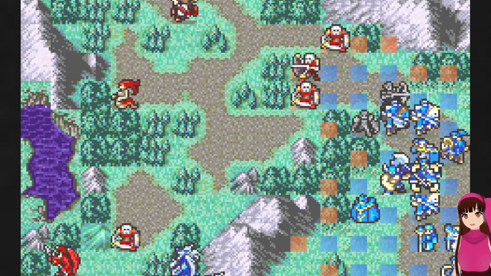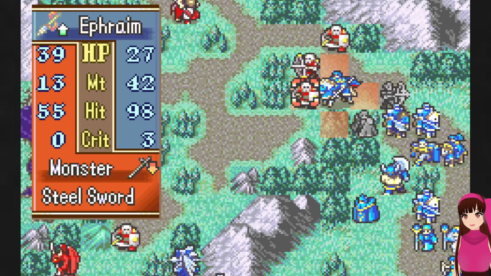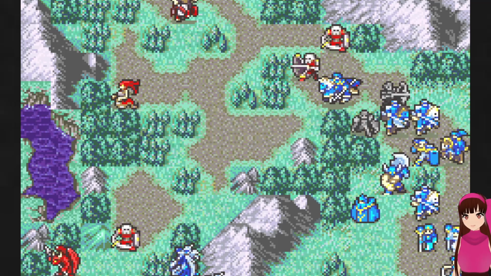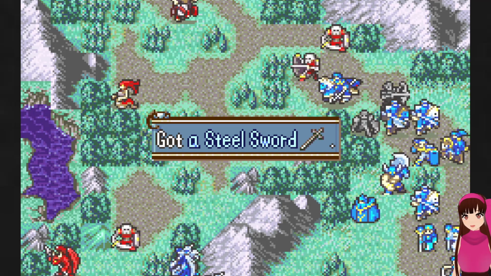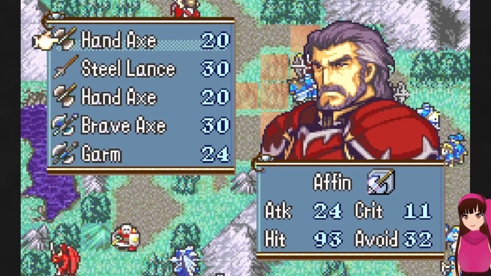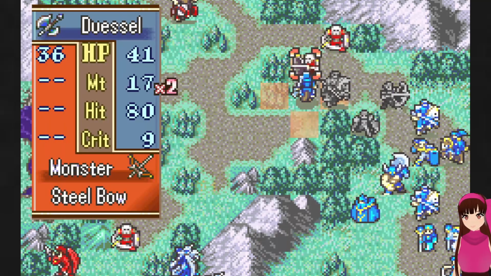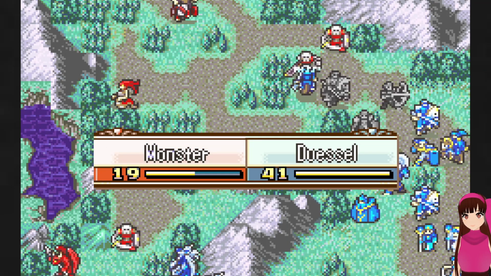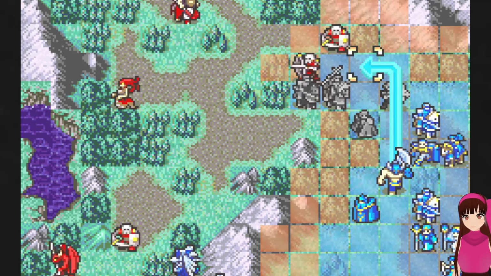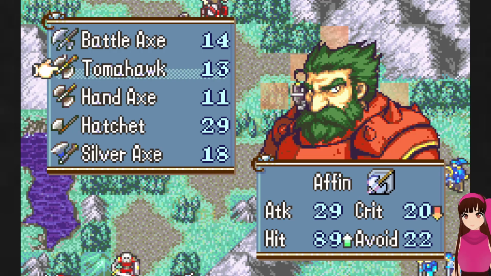You know, I haven't really used Ephraim's Needhawk or Sigmund yet, and it's actually pretty good. Should maybe get to using it because Ephraim's kind of been, well, not doing too much this whole playthrough, which is kind of a shame because Ephraim's normally a pretty broken unit, but not as much here. We do have the Brave Axe, and he missed entirely. Lovely. That's such a crappy hit rate.